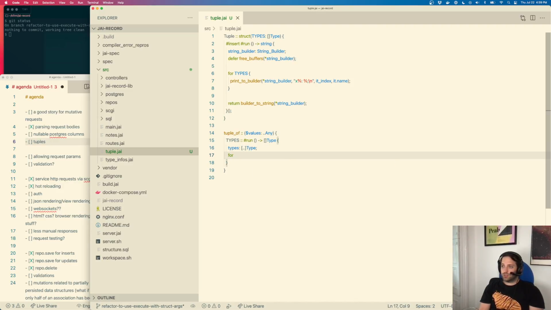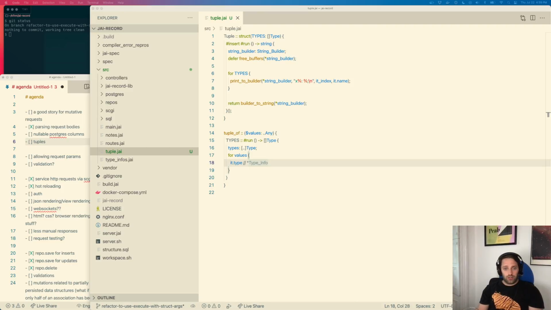Okay, so for values. So now it has a type, which is a type info. There's some stuff in the Discord about this, about casting to and from types and type infos, where you can almost do, I don't know.